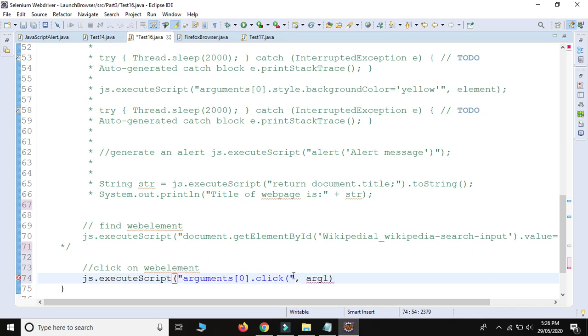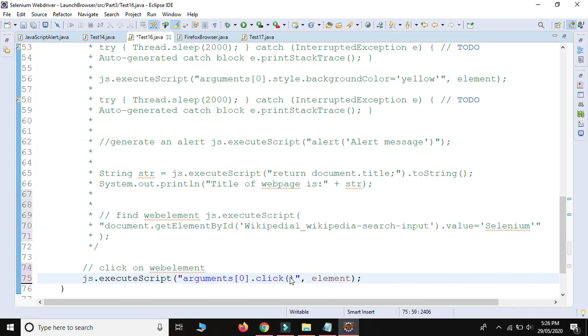It will click on this web element. On which element? Which we already located, so we provide the element here. Control Shift F and Control Save.